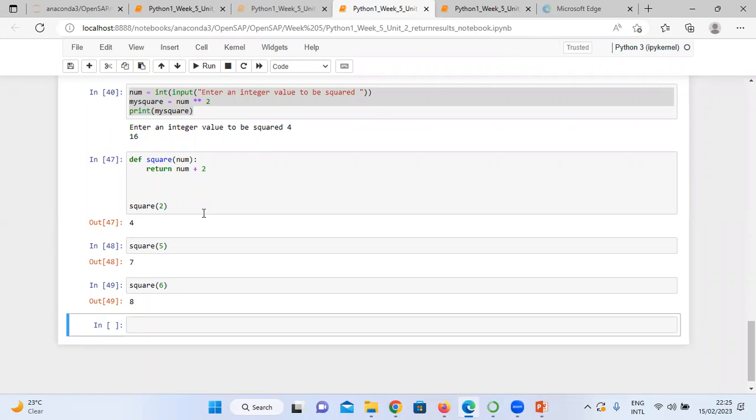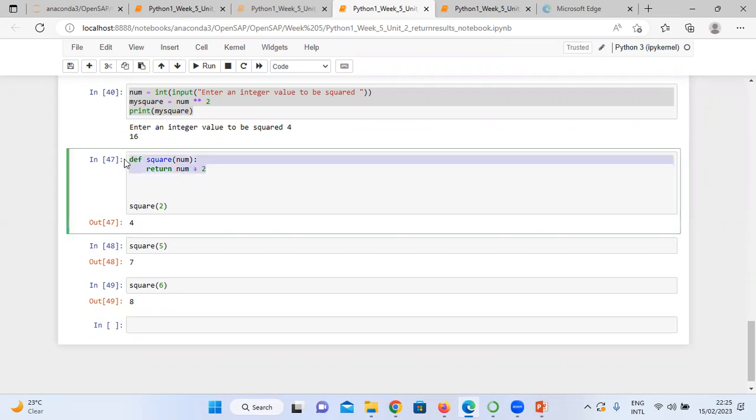So that's why we are saying, once you define a function, you can call it several times and it will work. And if there is an issue, I don't have to come into this code and change it.